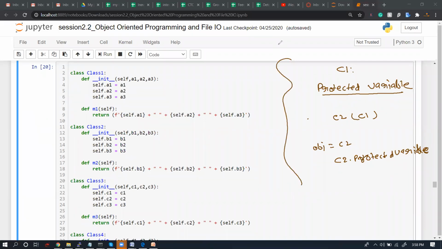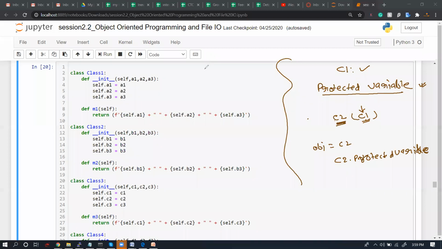So again, I'm going to repeat my question over here. We talked about a protected variable. I'm not going to tell you how to create a protected variable; we have already discussed these things in class. My requirement is very simple. I have to create a class C1, and inside that you have to initialize a protected variable. Then I have to create a class C2, perform the inheritance of C1 into C2, and then through the C2 object I'm supposed to call this protected variable. Now show me whether you are able to do it or not, parallelly.